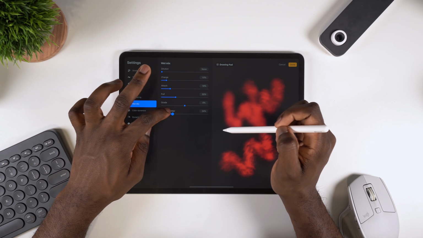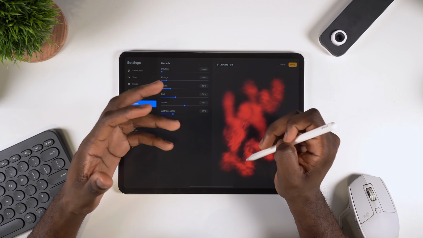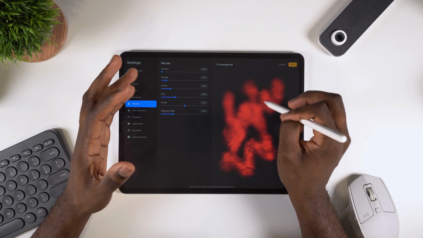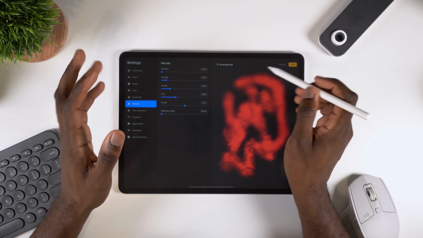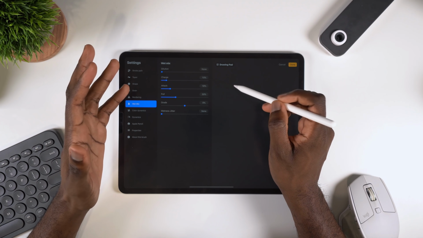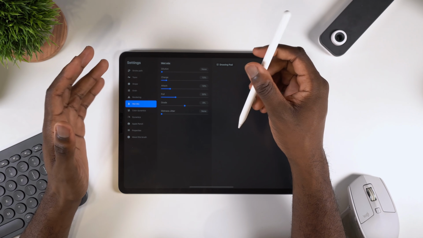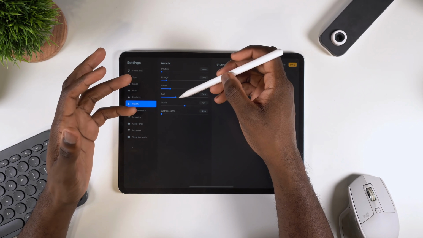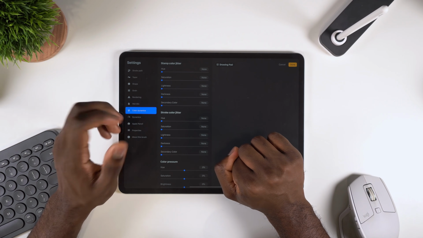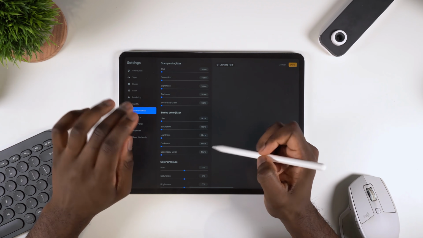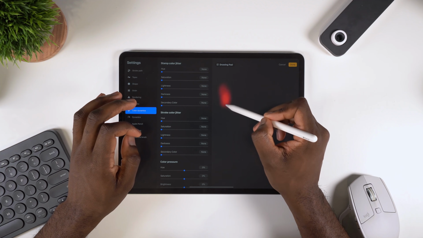And then wetness jitter is just going to jitter the wet approach with the brush, so it's going to mix more in a random way depending on how long your stroke is or your pressure and things like that. So that's wet mix. It takes a lot of experimentation. I can't really show you too much. You're going to have to play with it yourself, but those are what those settings do. And you don't get to be good at it by knowing exactly what they do. You get to be good at it by testing and testing and testing. And so now let's go ahead and get into color dynamics. The color dynamics settings are pretty well organized. Stamp color jitter is going to jitter the color based on every single stamp that you draw.